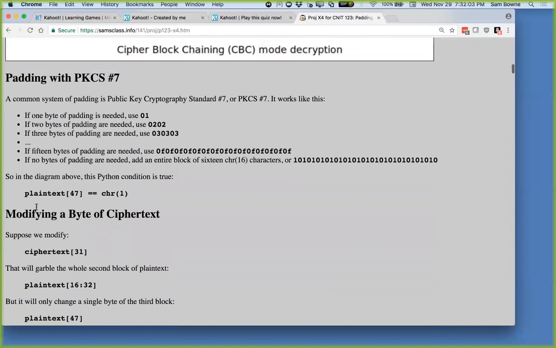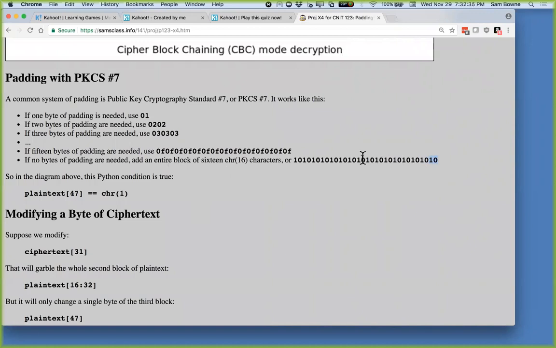So here's what they do. If one byte of padding is used, use 01. If two, use 02 02. If three, use 03 03 03. If 15 are needed, you use 0F. If there's no padding needed, you add a whole block full of 10s, which is 16 in hexadecimal. That's how this works. And the point of this is you can tell the padding from the data because there is always some padding. You take the last byte, and then you skip that many bytes, and the rest is the real data. So it's not possible to be confused about the difference between the message and the padding.